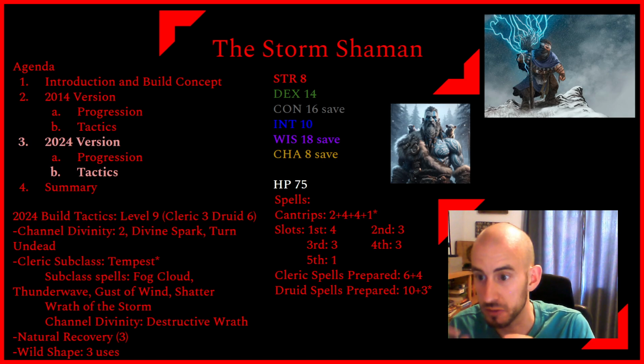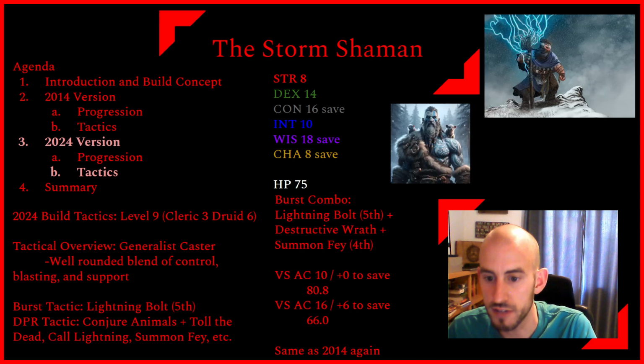So we can recover 3 levels of spell slots at this point, and we also get a third use of Wild Shape per long rest here, which is great. In terms of our tactics here, they haven't changed. We're going to do Upcast Lightning Bolt with Destructive Wrath and a 4th level Summon Fey, and our damage numbers are the same as the 2014 version of the build once again.